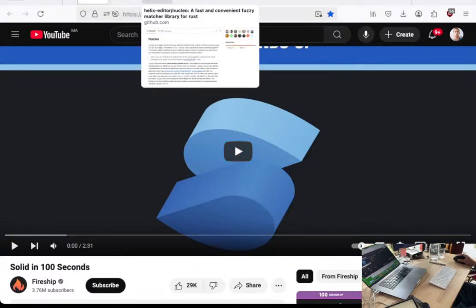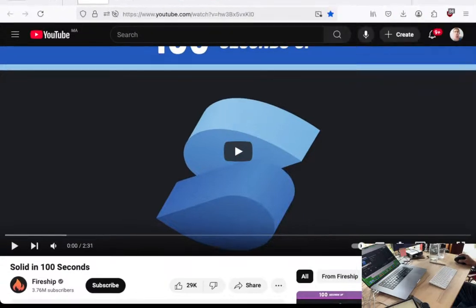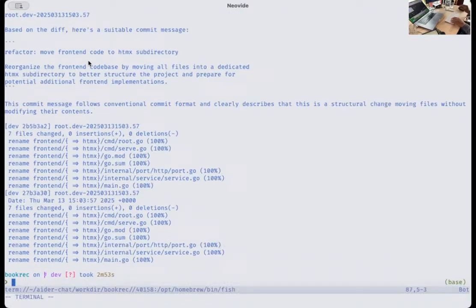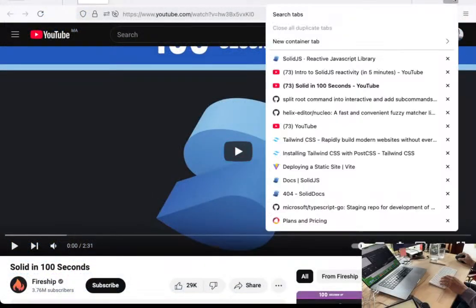But we should start from something, and right now we just want to try Solid.js. And Solid.js, they have templates we can try out.